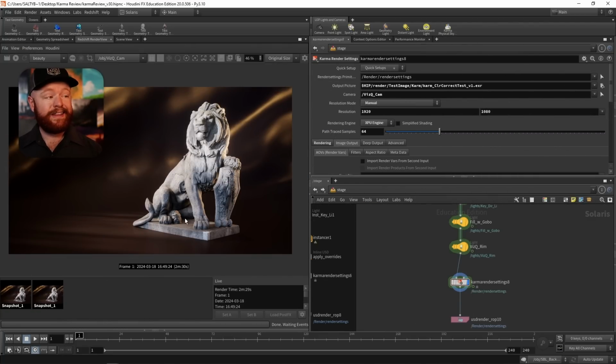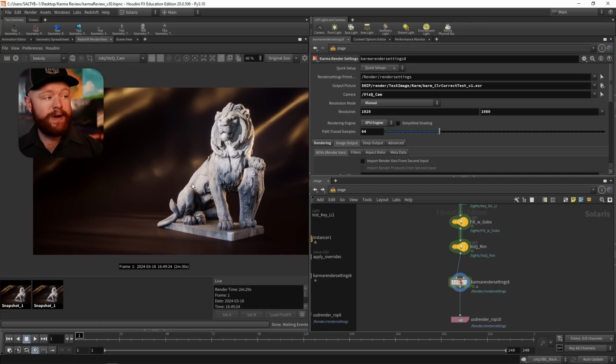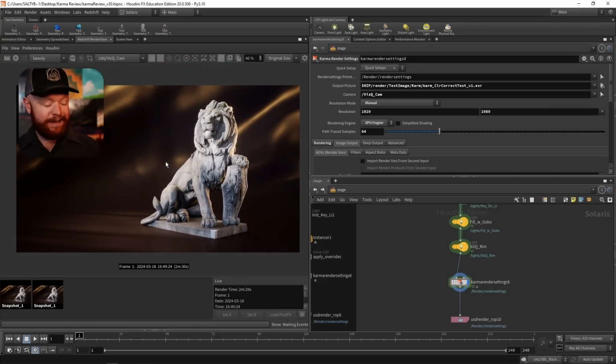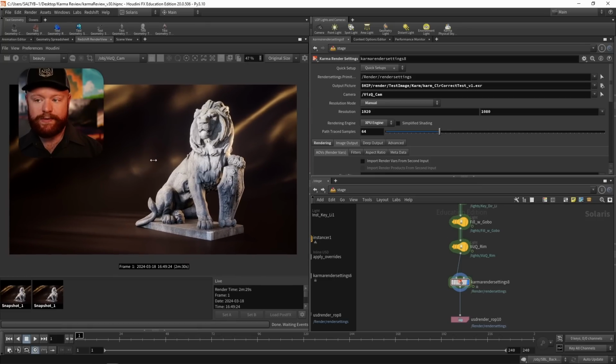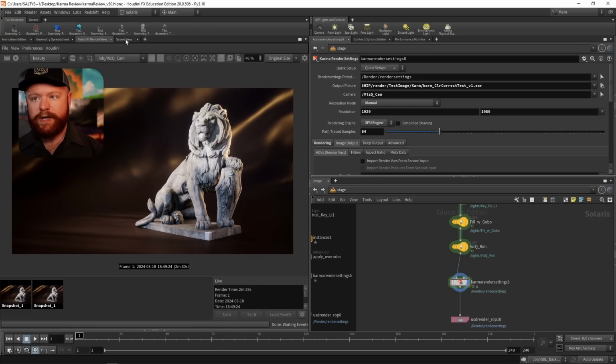In my opinion, I think it's also better to have a dedicated render view as opposed to this hybrid viewport render view situation that Karma has. Let me give you a few reasons why. For one, when I hover my mouse over the render view, all of my hotkeys relate to things that are most common with render views. If I compare that to Karma, you have to decide whether you're trying to pan across the pixels or pan in the scene, because it's also a viewport.